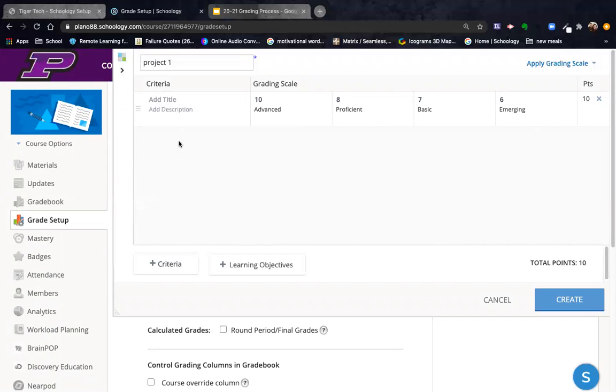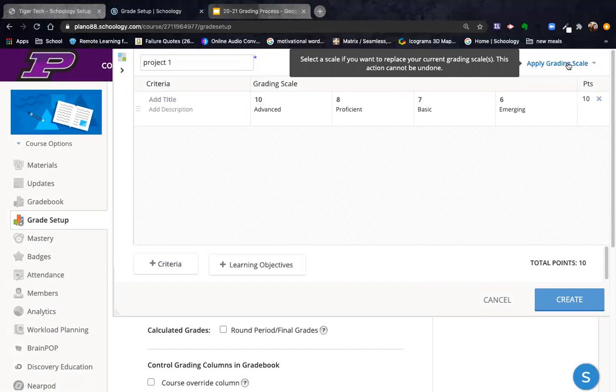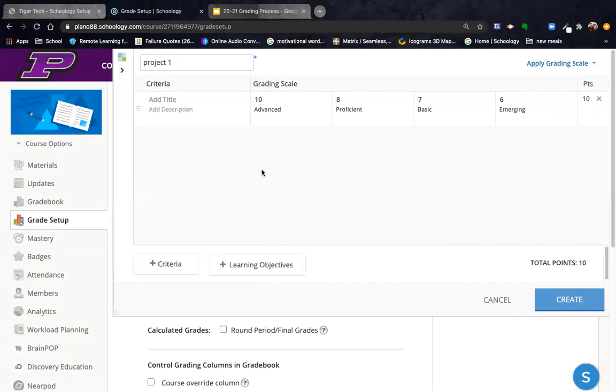If I had 5 criteria, it would update all 5 criteria across the scale that I applied. So instead of having to set this 5 different times and label it 5 different times, I can just get my scale applied, give my descriptions for that particular rubric, and I'm good to go.